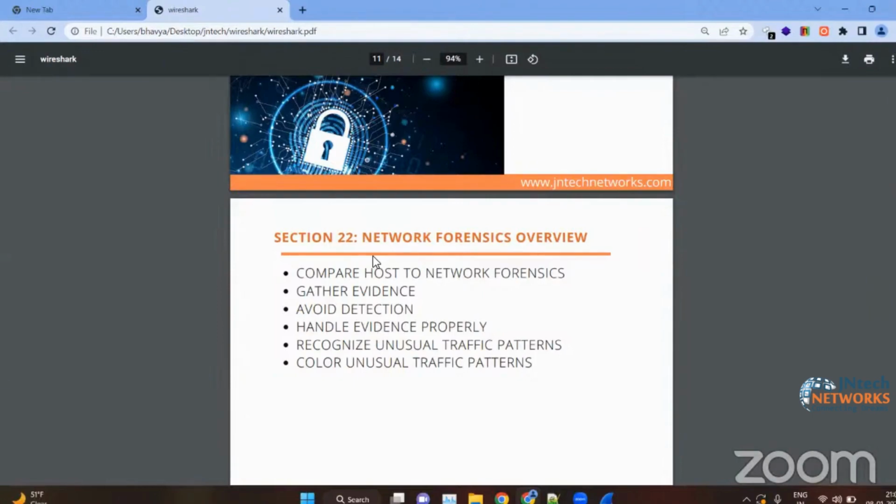We will see two real-time scenarios: how we can analyze malware inside a network, find the malware, and see where it is coming from, the source and the destination. After collecting all the evidence, we can prepare a report, and the report should be simple so that a non-technical person can also understand.